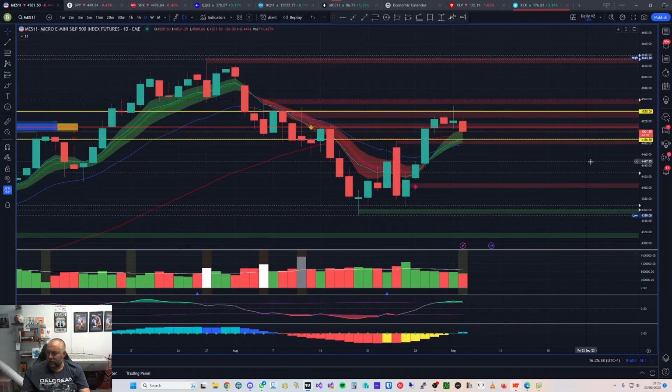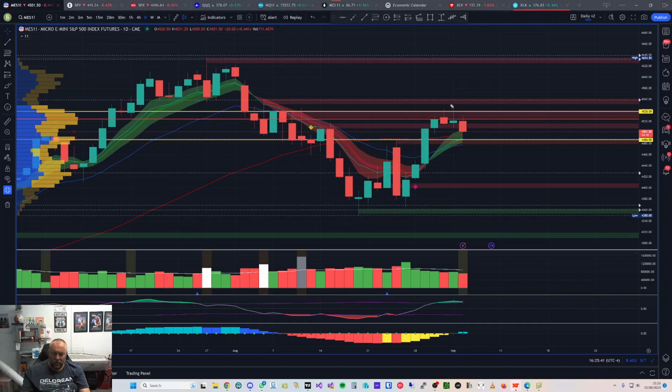So we can see where we are for tomorrow. We've got two rather bearish candles, topping tails, but we are above the 15, above all the averages, so potentially we could be just looking for a pullback. Volume is declining as well, so price is increasing and then volume's declining on this pullback, so we could see another move up. Maybe we might want to come into this double top, or maybe we want to break the top and push up a bit further, but we'll keep an eye on that.